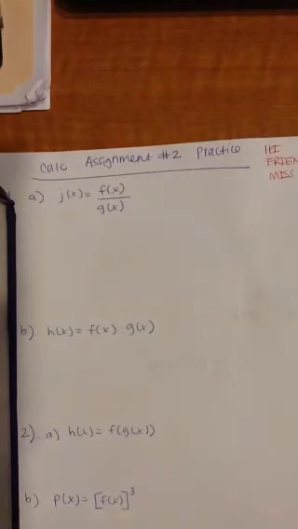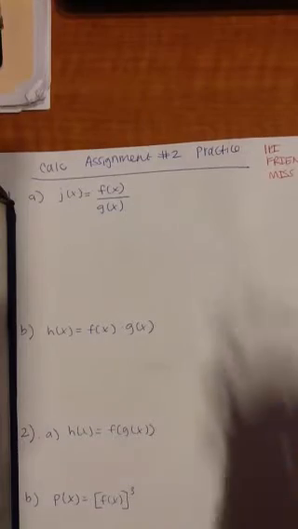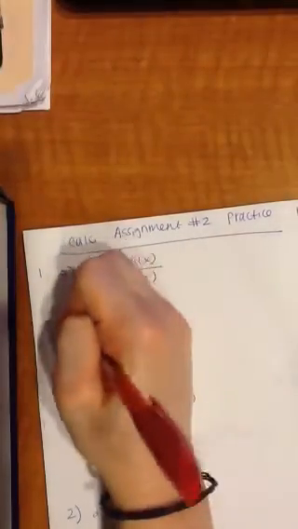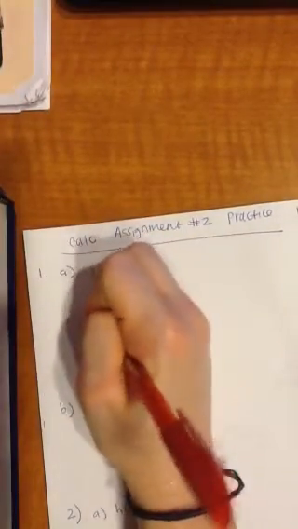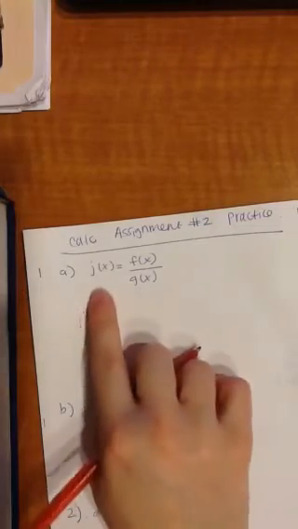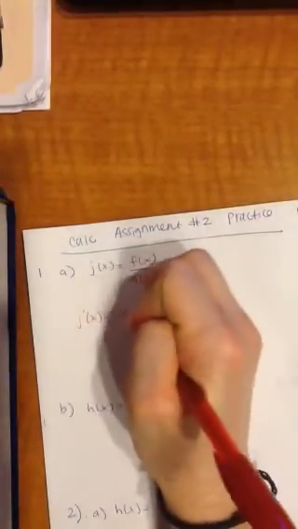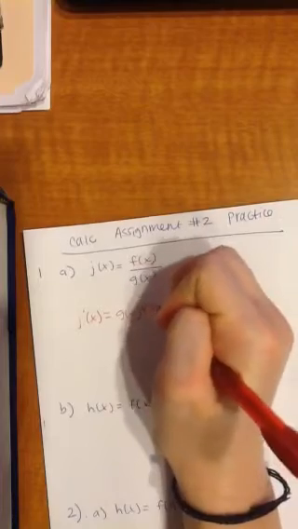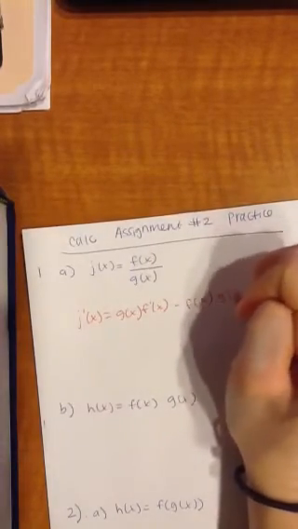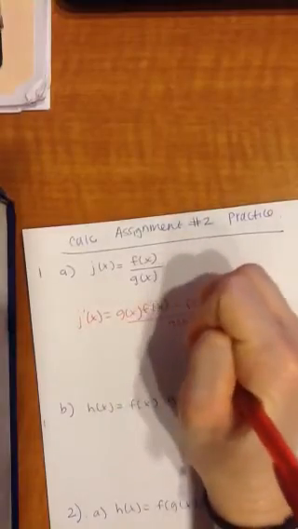Hope you all start with low d high minus high d low, underneath the low squared goes. When we're doing these types of questions, we should always write out our derivative in terms of x first before we plug in numbers. So this one, we're going to do low, d high means derivative of the high one, minus high, d low would be derivative of g, underneath the low squared goes.